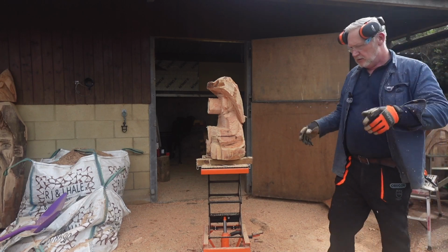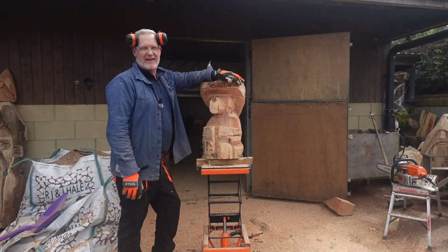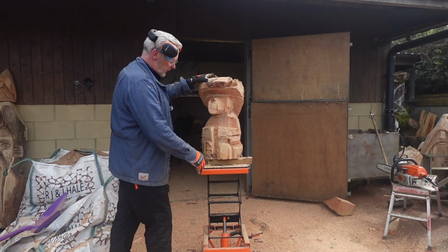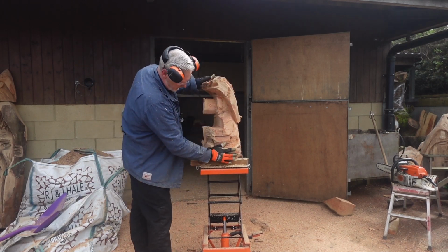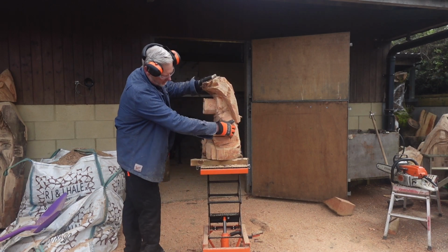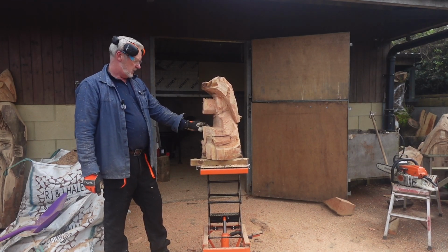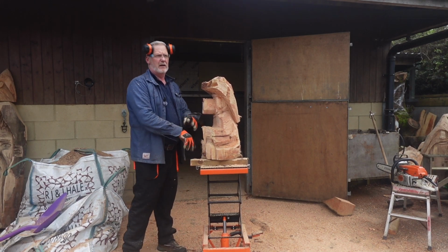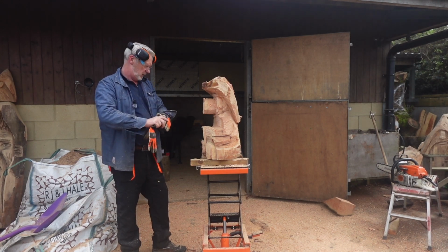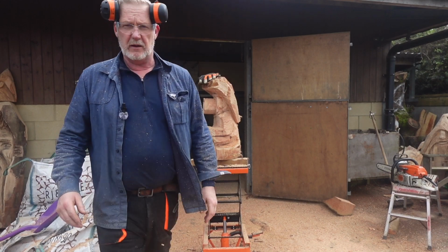Right, so what I'm going to do is, you get the gist, okay? You get the gist. I really messed this one up. However, keep going. So what I'm going to do is take his legs back a little bit more, define that leg, get his belly. He'll have a bit of a belly, but I'm going to make his arms come round. And have a look at him, have a cup of tea, and then do the same on the other side. I ain't going to bore you with all that. And when I come to doing his face and stuff, I'll click her back on. Like I said, she ain't going how I wanted her to go, but you'll be all right, so bear with me.